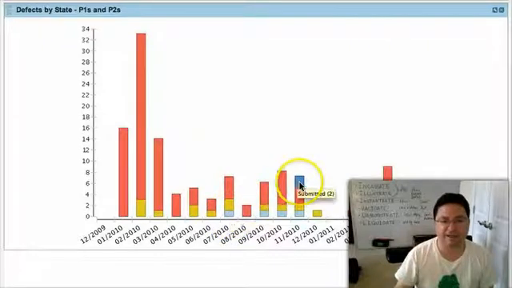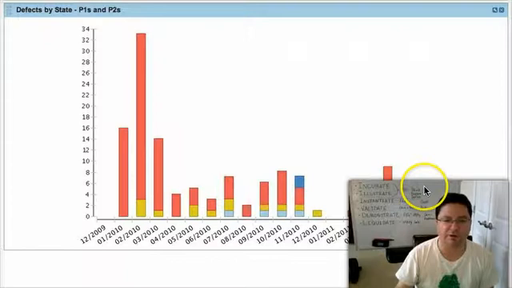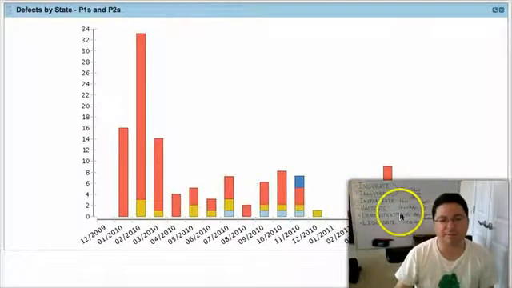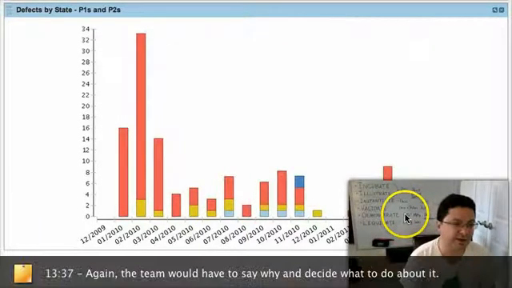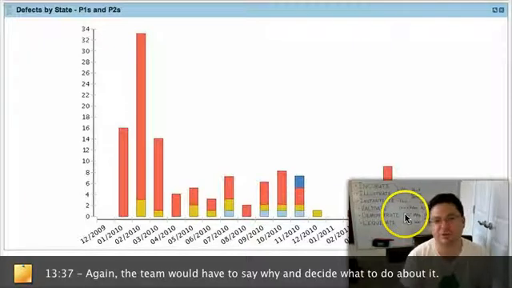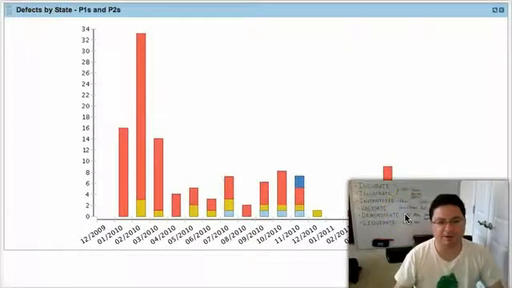Now later in life, they tend to stay in this triage mode a little bit longer, although we do tend to spend less time in the validation and acceptance type states. So I don't know if this is a retro item. I don't know if there's something we should do about this, but it is an interesting trend that may or may not have an impact on what you want to do.